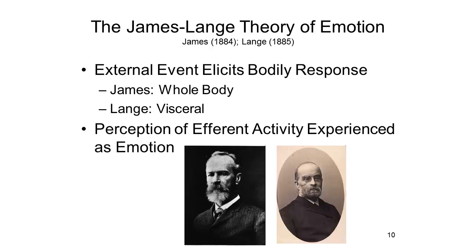I feel afraid, so I avoid an object. I feel attraction, so I approach an object. But that's not what the James-Lange theory argues. The James-Lange theory argues that it's our bodily reaction to an object that causes the emotion, because our emotion is the perception of these bodily reactions.